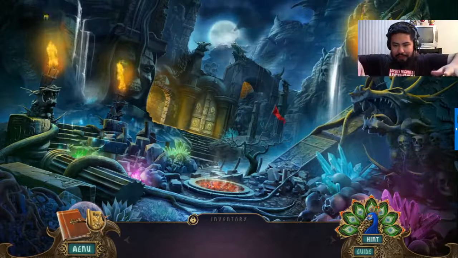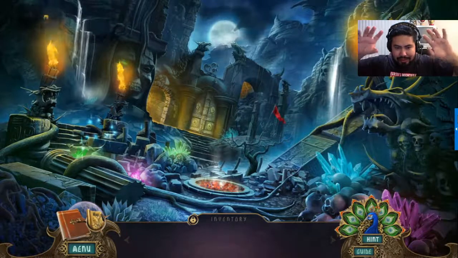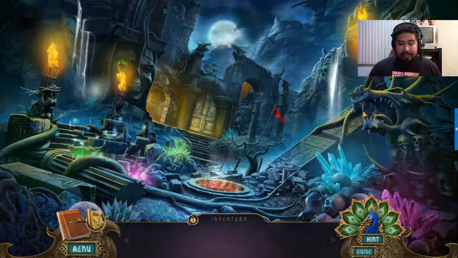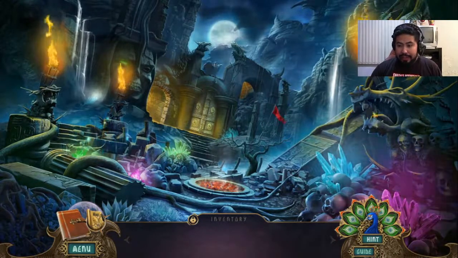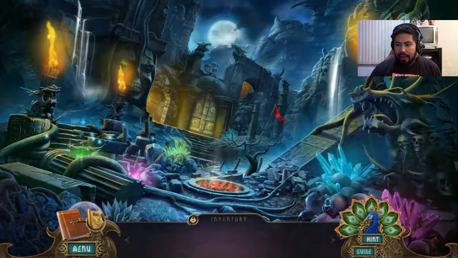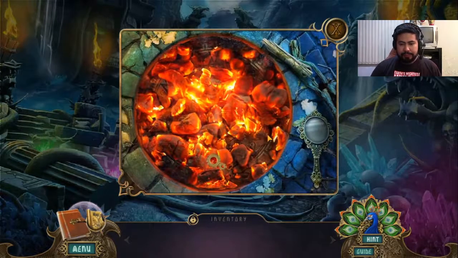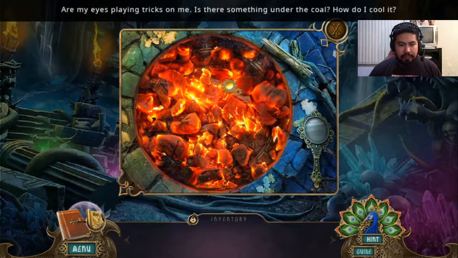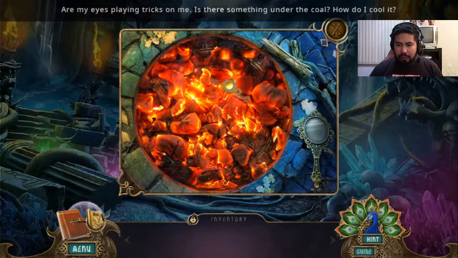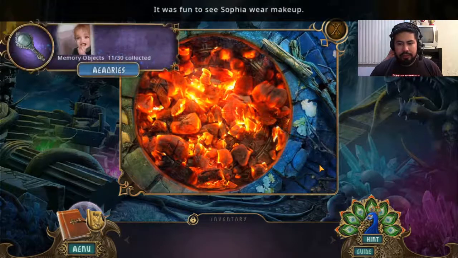Last time this is where we had a lot of creepy, cool dragon death situation going on. Let's see what we can get. Let's see what this guy does. Nothing. Are the crystals? No. Okay. Leaves? No. Nothing here. What is this? What is that? Are my eyes playing tricks on me? Is there something under the coal? How do I cool it? Well, you gotta cool it. Aww. Cute.